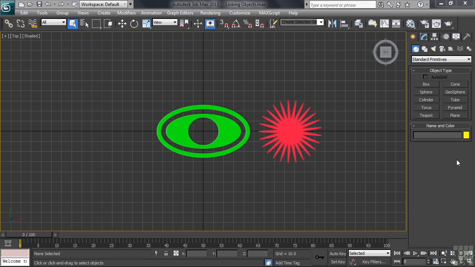Now, once those links have been established, here's how everything works. Moving the parent picks up and moves anything in the scene that's linked to that parent. Any child or children, in other words, that have been linked to the parent object. The same goes for rotating. You rotate the parent, the child or children rotate around the parent. If you scale the parent, the child scales accordingly, getting bigger or smaller in lockstep with its parent. The general rule of thumb is, whatever the parent does, the child follows. That's why they call it linking, as their actions are linked together.